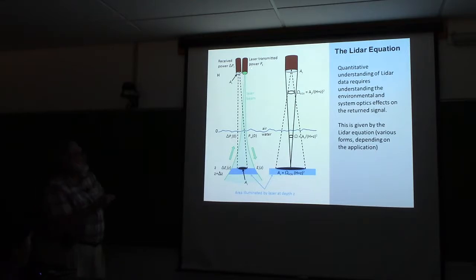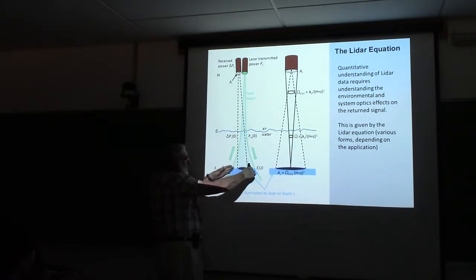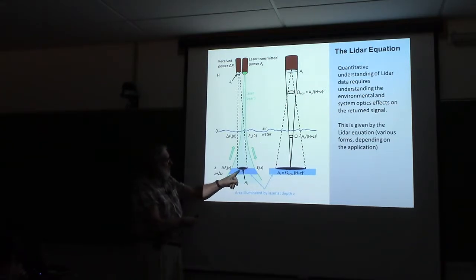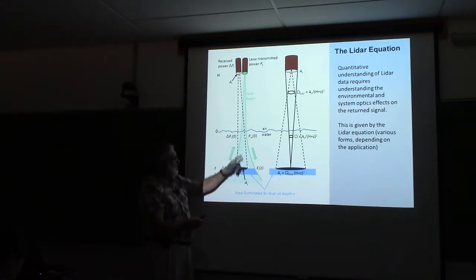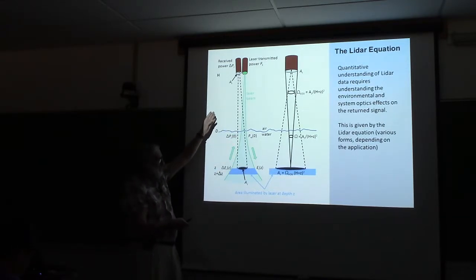So you're going to transmit a pulse out here, the laser beam will go down, it'll hit the surface. It's going to go into the water. It's going to spread out according to, guess what, the beam spread function. Here's your target here, whatever, the bottom or mine or whatever. That's going to reflect some light back upward, which is then going to be attenuated back to the surface and then finally back to your sensor.